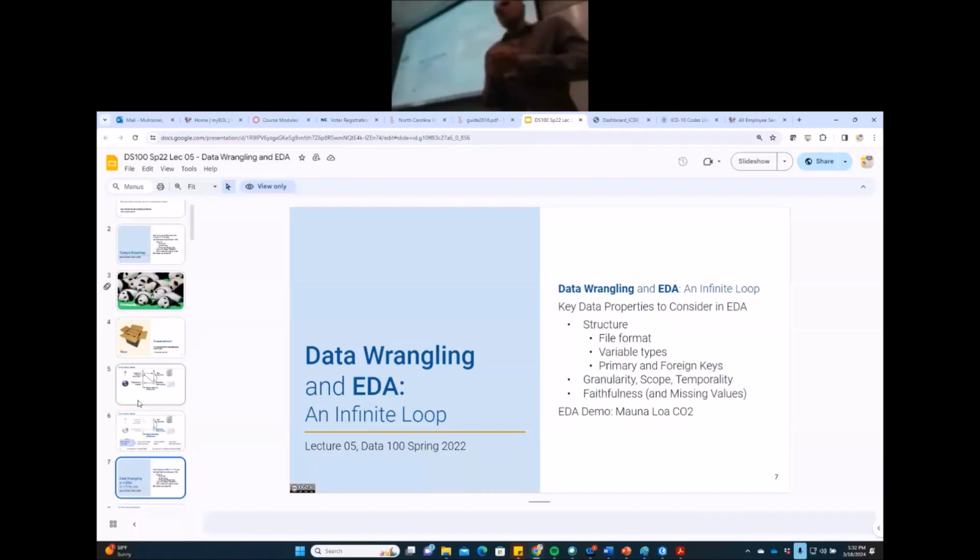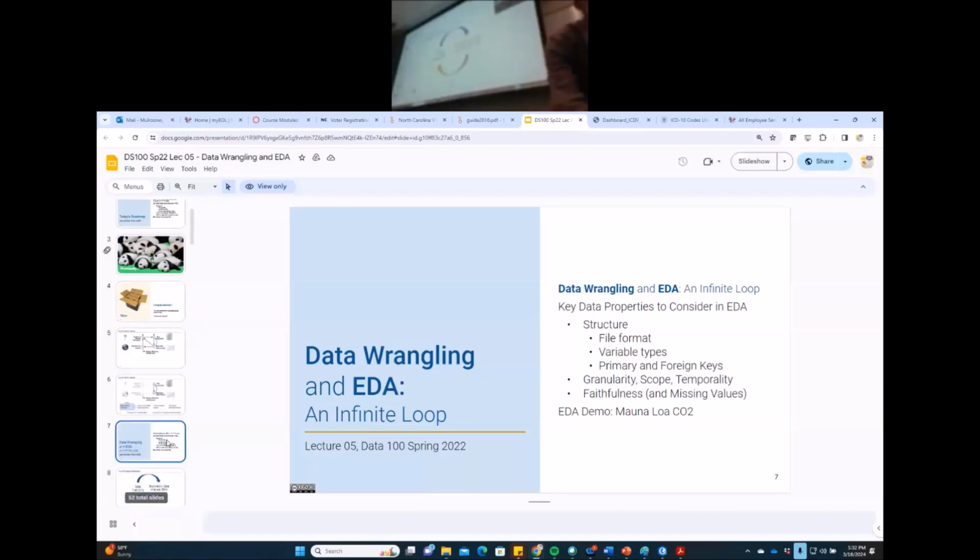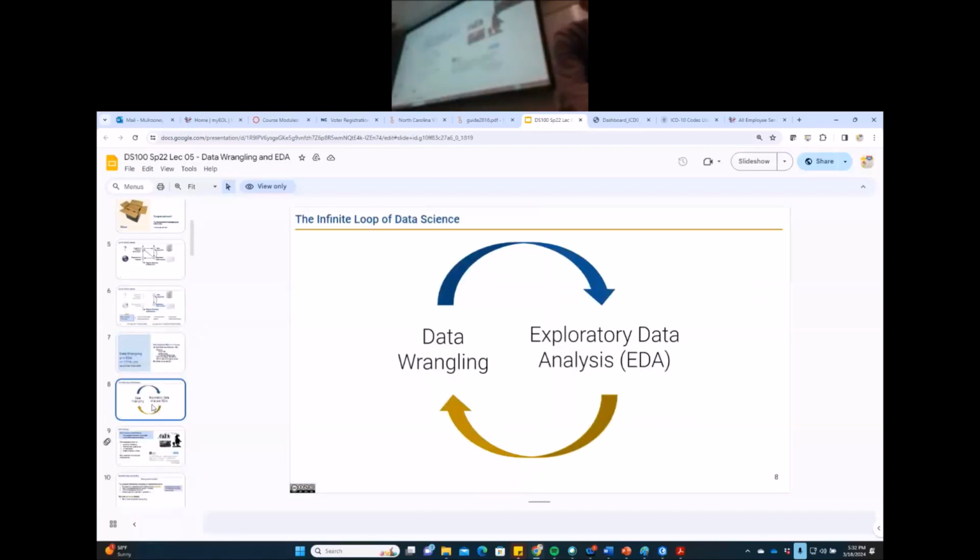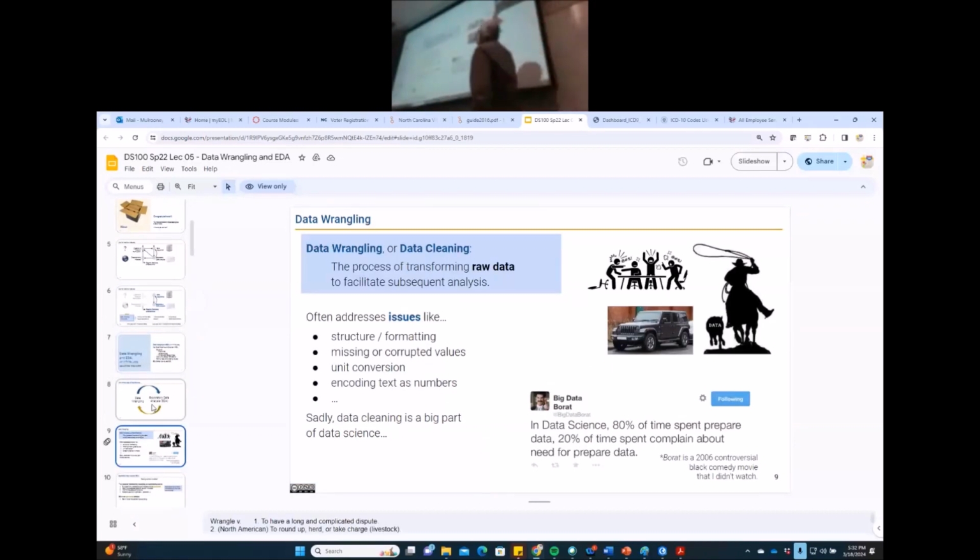Okay, remember that, the null value checker. We're going to look at speed limits and possible values for speed limits and expound on that. So we've got a lot of different things that we can do here. But we have issues with structure, formatting, missing or corrupted values. We're going to look at those in a couple of weeks. This week, we're going to focus on exercise 7.